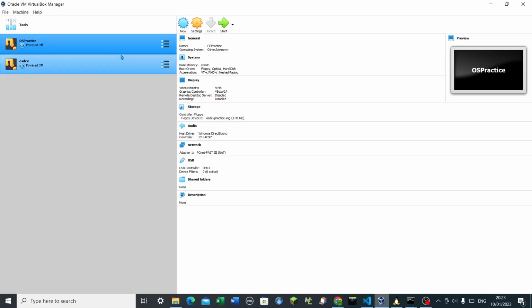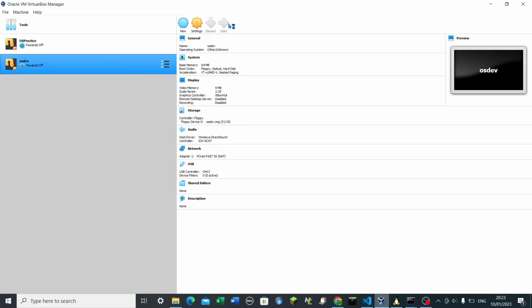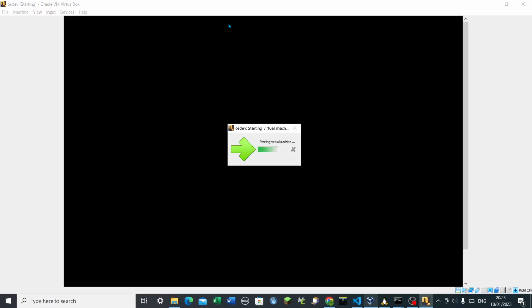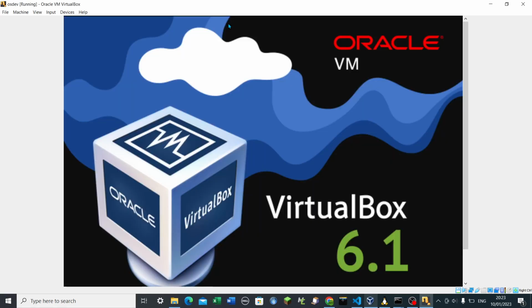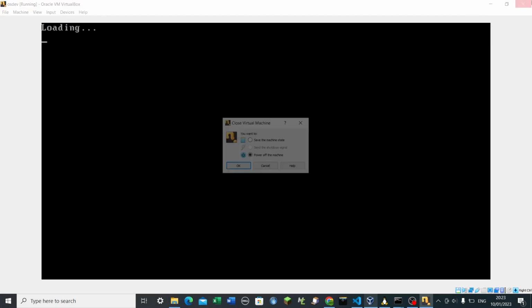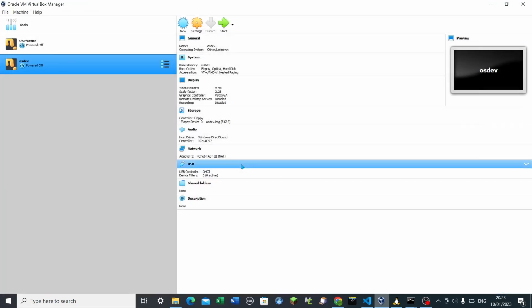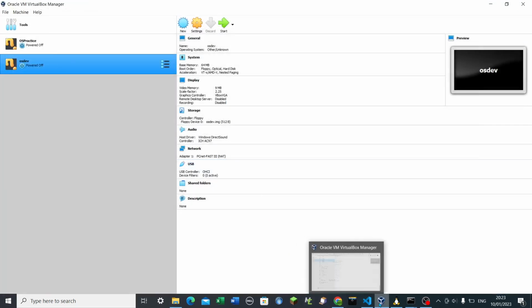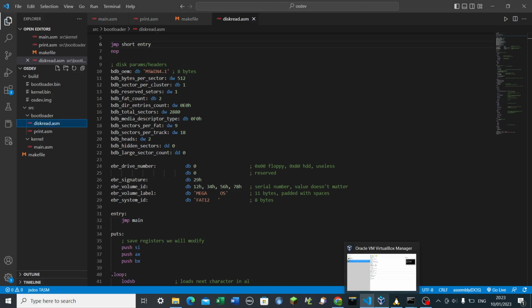Right, we are now safe to test it in VirtualBox. One thing I forgot to do though. Wait, why is osdev.img only 512 bytes? That's a bit weird. Okay, I'll have a look into that. Yep, as you can see, that thing is on the second line now. So finally, after ages, we have successfully read from the floppy disk.